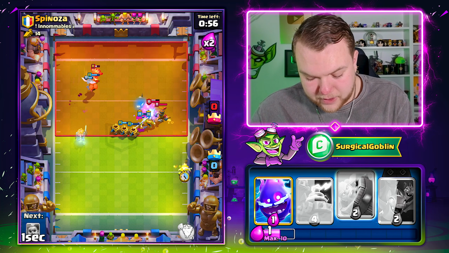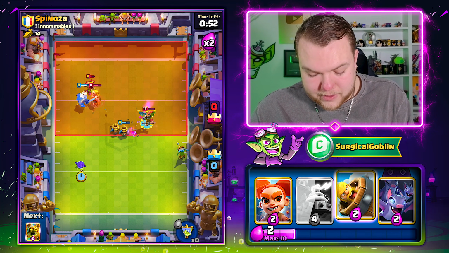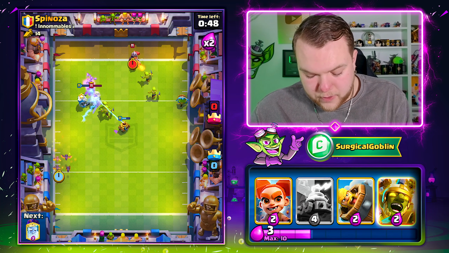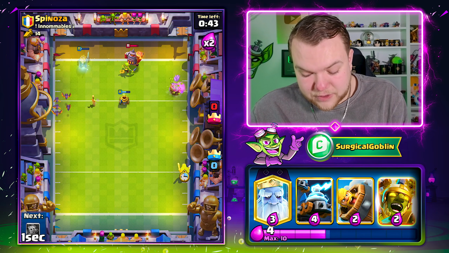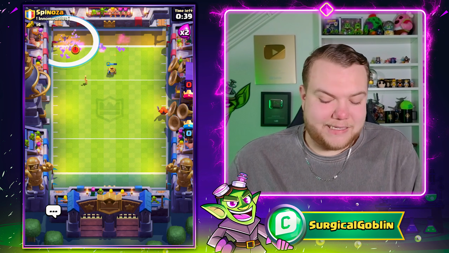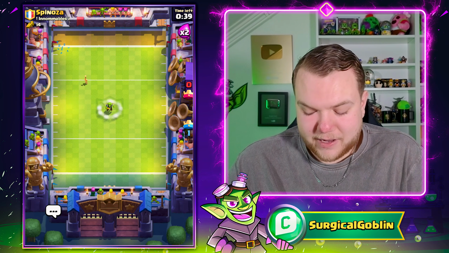Does he even have a spell? I think this guy might not even have a spell, and you definitely want to have a spell if you're playing against a deck like us, with the Goblins, with the Dart Goblin, with the Bats, with all the spam we are applying. Look at that. I'm even surprised. Oh yeah, he does have a spell. He has the Vine spell. Kind of forgot about the Vine spell. Anyways, Vine spell against our deck is not really something you want to have, and just like that, we are gonna secure us another touchdown.